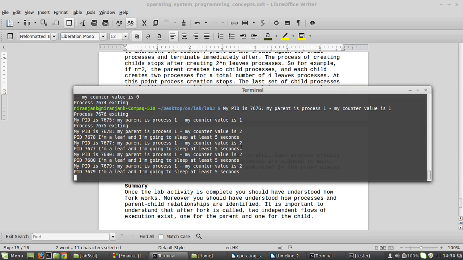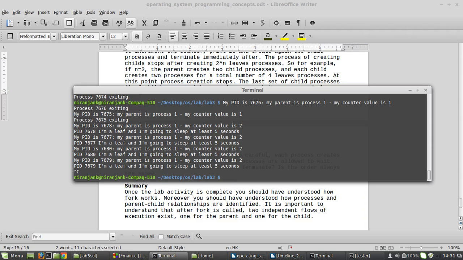It worked out very well, right? It printed out the PID of the parent, and the counter is also printed out here, 1, 2, 2, 2, and still sleeping. A process is exiting, right? And the leaf is going to sleep for 5 seconds.